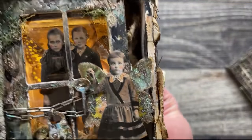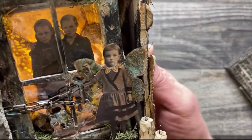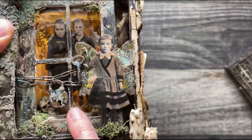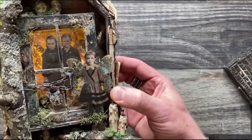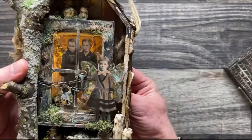Oh, well done, Mario. Look at those wings. See, I didn't even notice that. See, I dig that. Transparent wings. That's what it's all about. Oh, see, I didn't even notice the skull in there either. Very cool. See, there's a lot of details I didn't notice. The power of tiny lights. That's what I've got to tell you. Pay attention. Well, Mario tests all the batteries, so he's like our battery guy. He makes sure everything lights up on camera.